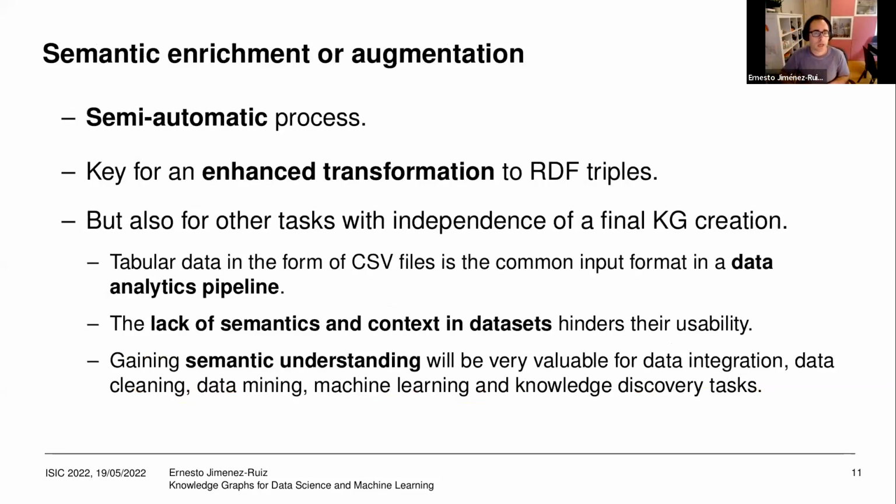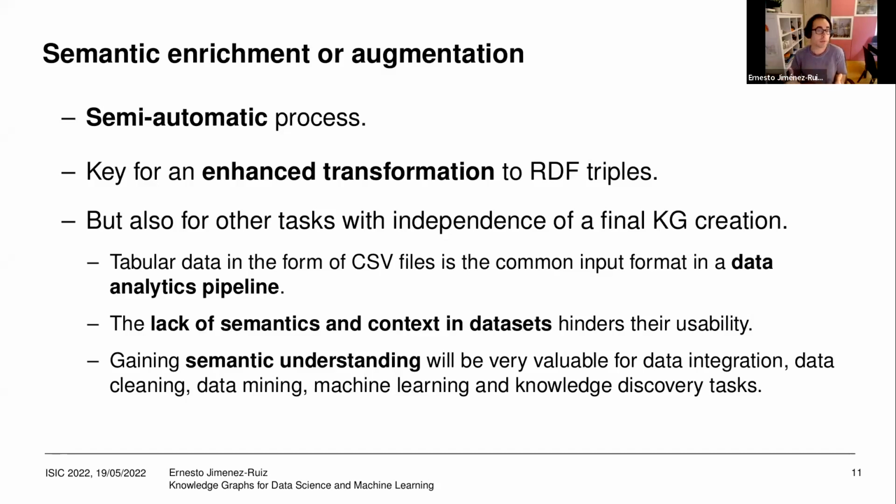So, in this line, we were trying to provide our 2 cents on how we can semantically enrich data. Of course, it's some sort of semi-automatic process. We can try to automate as much as we can, and solve a bit of the pain points of doing this manually. Of course, there should be some validation eventually. But our contribution was trying to say, okay, let's try to do it automatically, even though it's not perfect.